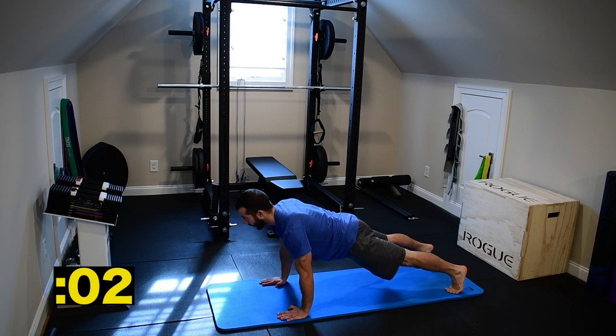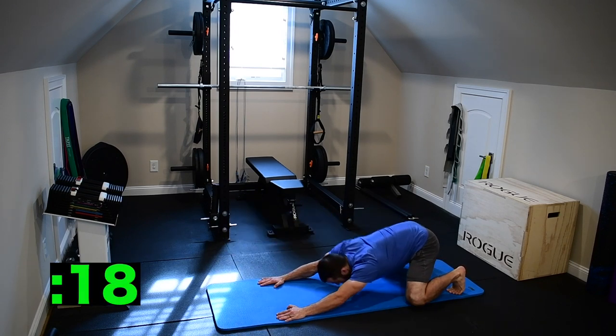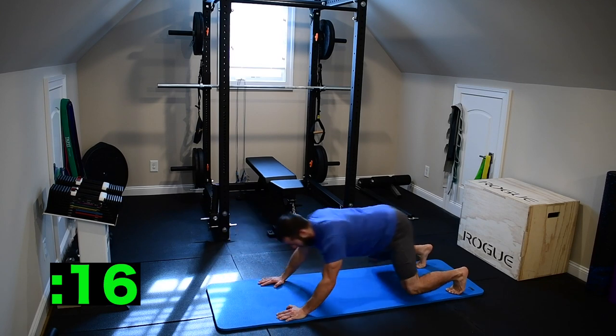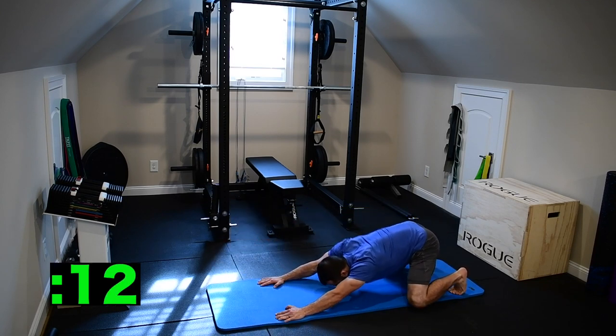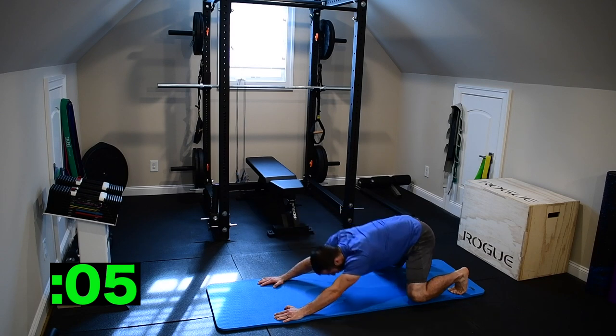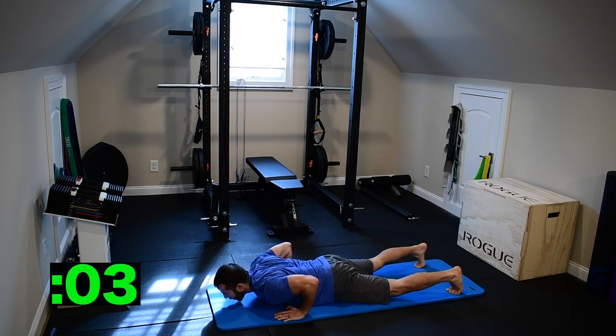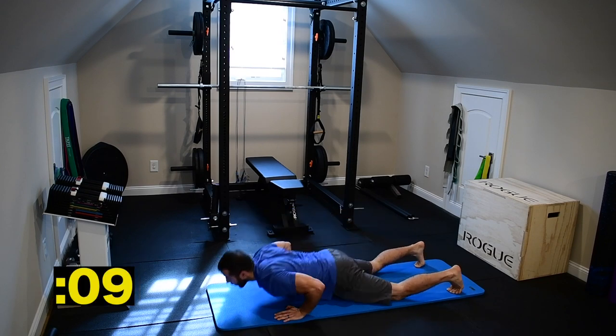Start setting up for that rock back push-up. Ready? Go ahead and begin. Lower in, push the butt back to the heels. As you push back, you want to feel those lats, the muscles along the rib cage. 5 seconds, keep pushing back into that stretch each time, and rest.